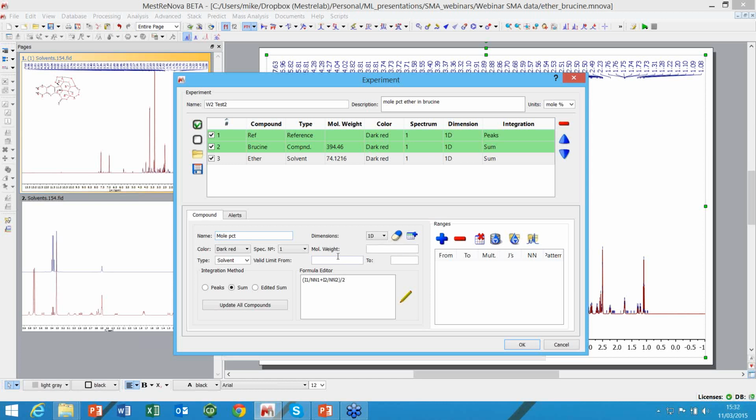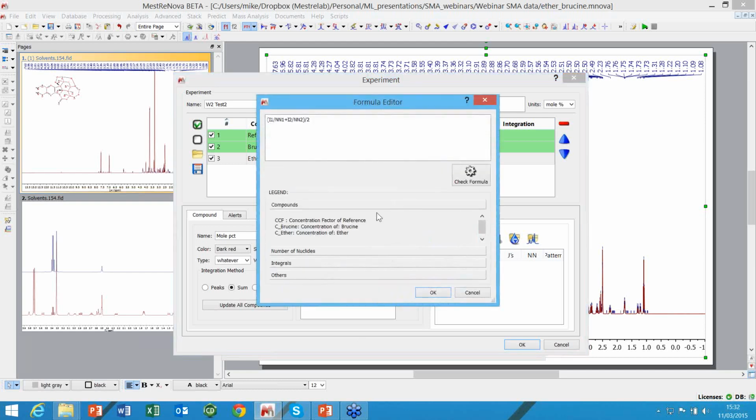So the molecular weight's not relevant. And here it might be useful to put valid ranges. So I might say that I'm happy with something from 0 to 10 as a mole percentage. And now I have to put in a sensible equation for that. Okay, so you see now that under the compounds I've got the result of calculating the concentration of brucine and ether.